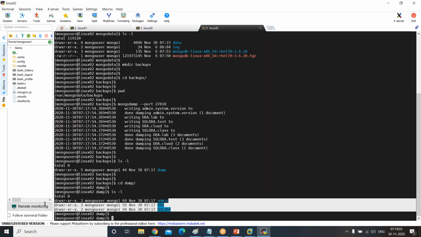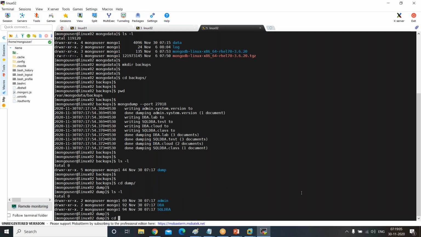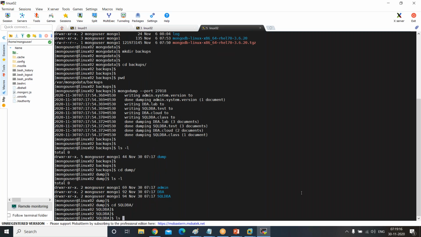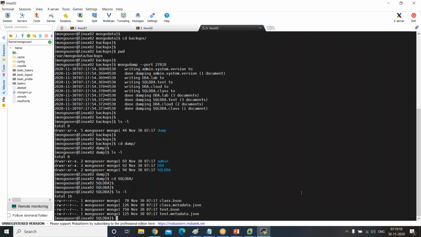And we have two user databases. If you go inside each folder, how does it take the backup? Mongo, no need to worry. The backup restore is a different story for us. So we have a class database, class collection, test collection. Data is in the BSON format.